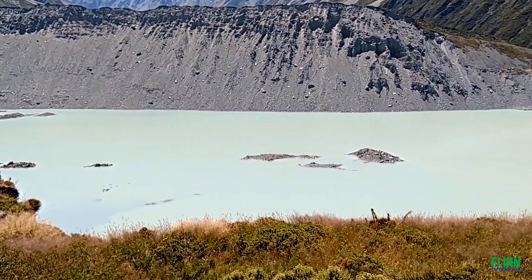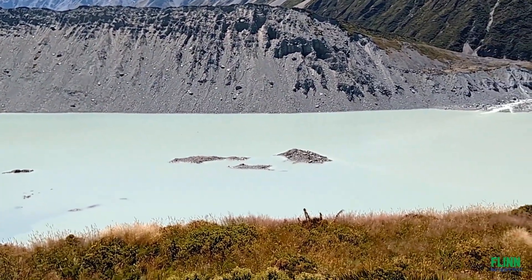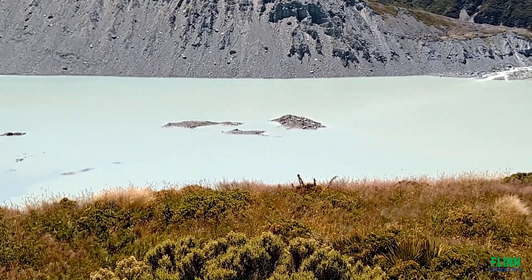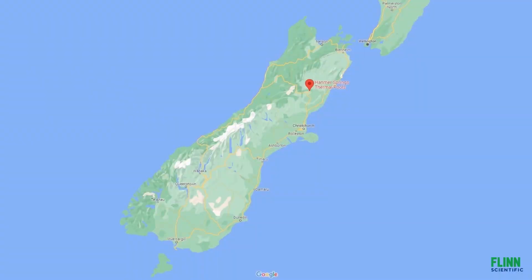Another interesting feature is the colour of the water. That turquoisey blue is very, very common for glacier lakes. I'm standing on the side of Conical Hill, overlooking Hanmer Springs. Nestled in New Zealand's Southern Alps, Hanmer Springs is famous for being an adventure tourism destination where bungee jumping was invented and where you can go jet boating on the rivers.